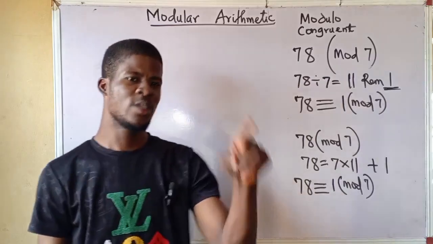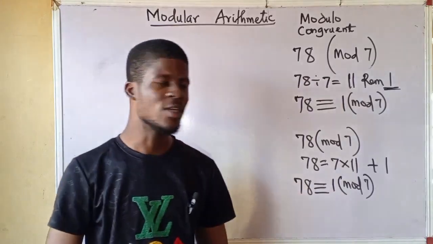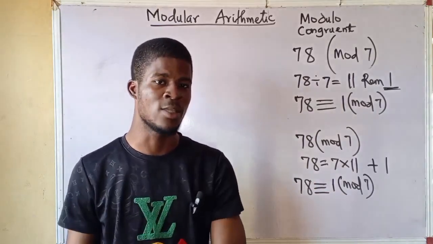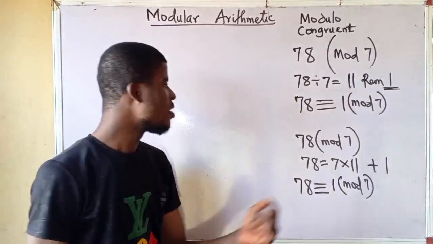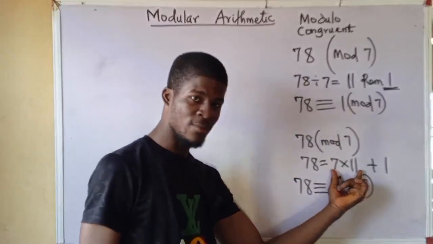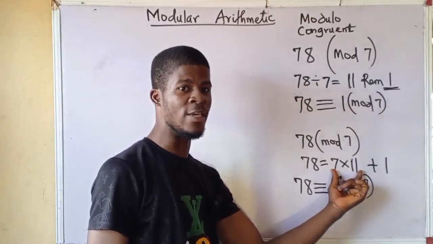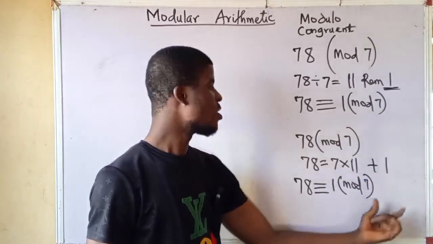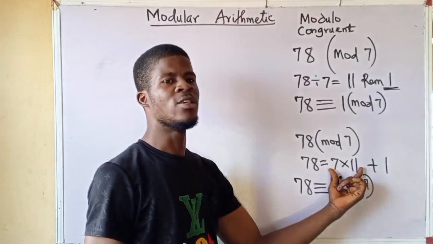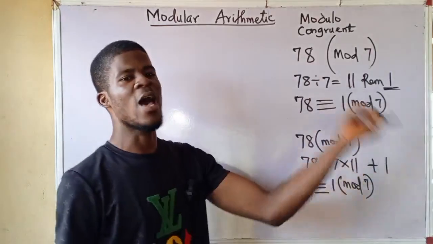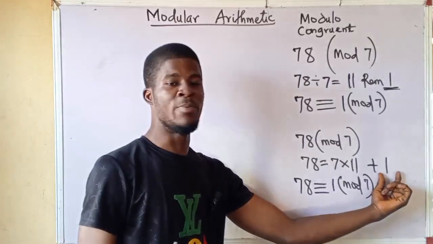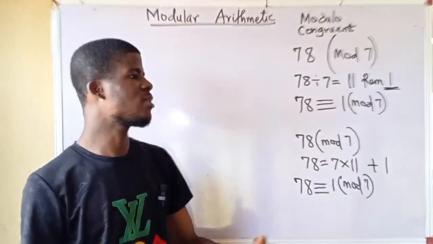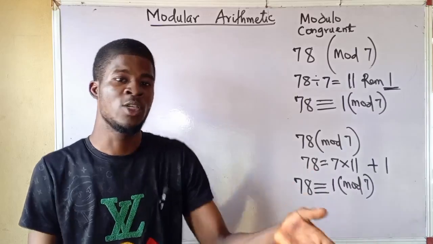So I repeat that question again. If today is Sunday, what day of the week will it be in 78 days' time? What it means is that in 77 days' time, it's going to be Sunday again. So we just have one extra day left to make it 78 days. So if it will be Sunday in 77 days, one day after that Sunday, which is the remainder that we have, will be Monday. That's just it. So we count the remainder to determine what it will be.